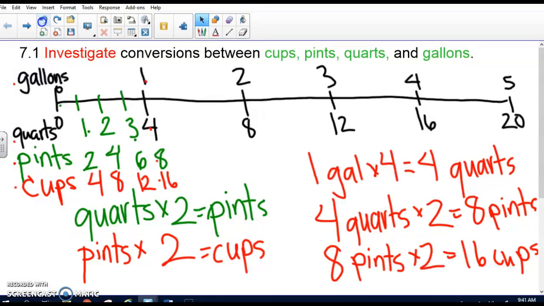Everybody look at gallons. Look at 2 gallons. Can you see you can draw the line down through the quarts and pints number line and through the pints and cups number lines to find the equivalencies there as well? So if you start at 2 gallons all the way at the top, how many? Nope, you can't do that actually. You have to, because I shrunk it down. But you're going to have to know these rules that we developed here.